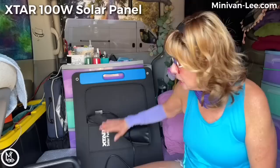I will tell you why this one is so different. It comes with a nice extension cord. Look at this. This is a nice extension cord. This is long, and this already is long, so I could totally park in the shade and pull this out in the sun without having to buy an extension cord like I did before with my Renogy fold-out soft solar panel. Yeah, I had to buy an extension cord for that.